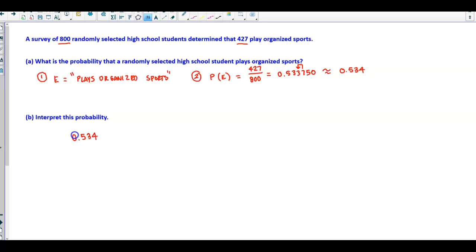And our probability is 0.534. Okay, we want to convert this into a fraction. And by doing that, we can write this over 1. Now, how many decimal places do we have here to the right? 1, 2, 3. So that means we're going to multiply this by 1,000, and we're going to multiply our denominator by 1,000. So therefore, we're going to get 534 in our numerator, and 1 times 1,000 is going to give us 1,000 in the denominator. So that means we're going to get 534 out of 1,000 when we rewrite and interpret this probability.